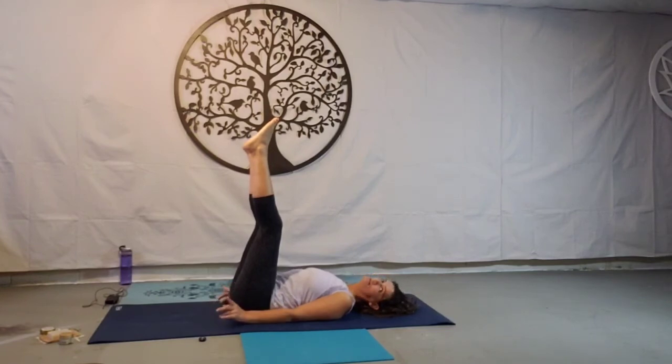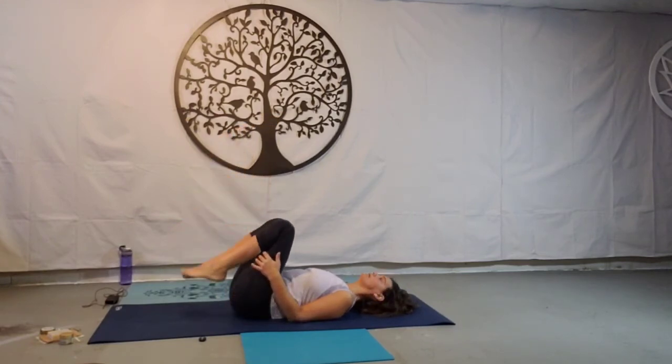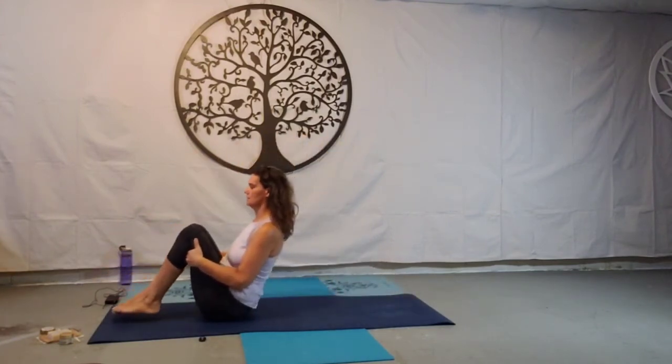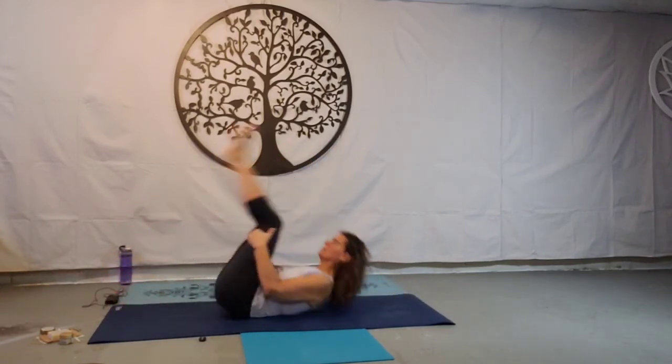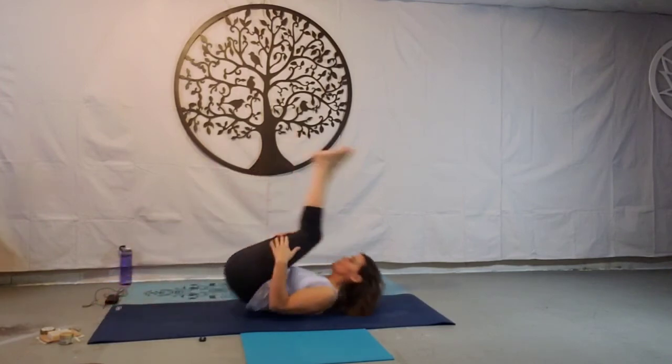And you can stay there if that's where you are. Or we can come into assisted shoulder stand. So I come into it with a rock and roll. So again, I'm going to show you. And I do normally 3 rotations. Then I inhale, engage, roll up.